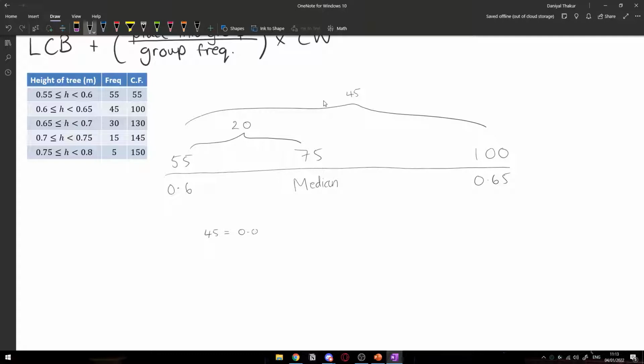0.05, because that whole gap underneath is 0.05, yeah? Oh, okay. So 20 equals X. And then now I do cross multiplication to get X. Then that will give me the gap, and I have to add that to 0.65. So that X value equals 0.022. So you literally do it like a fraction. Yeah.